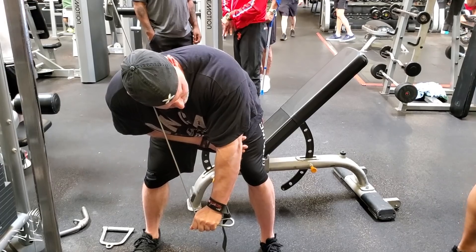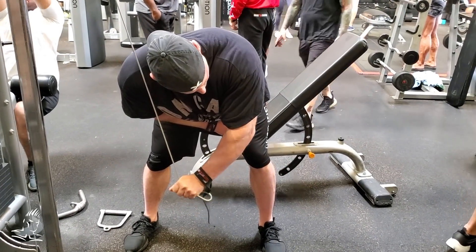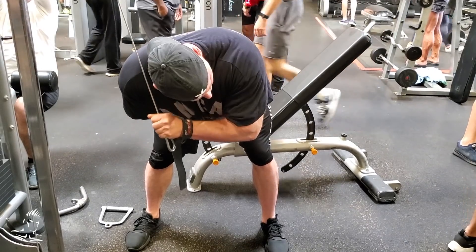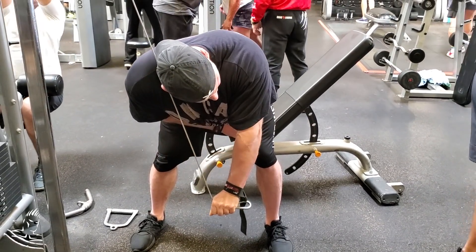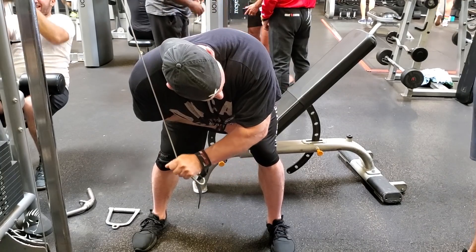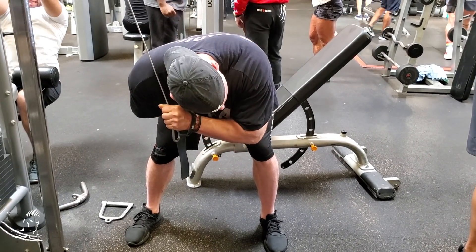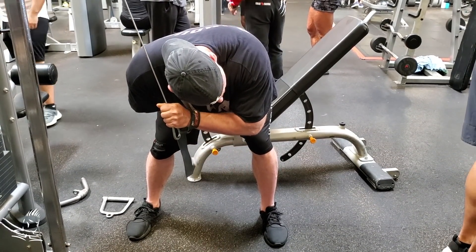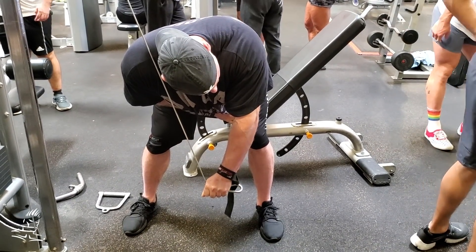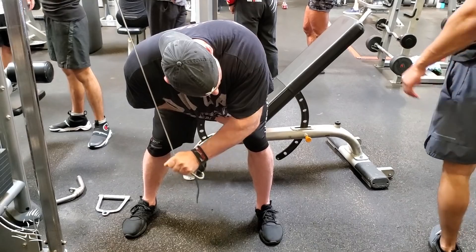Here is an awesome variation of a single arm push down — I call this a concentration push down. You're positioning your torso similarly to concentration curls, but you're extending the elbow rather than flexing it. Just grab the top of the cable, holding by the ball at the end using a hammer grip, and squeeze down into the contracted position very strictly. Hold that contraction for three to four seconds, do a controlled negative back up across your body, get a full stretch at the top, hold that stretch for about a second, and squeeze back down. Don't try to use too much weight — this is a finesse movement, really looking to exaggerate that contraction. An excellent way to finish off a tricep workout with maximum pump.